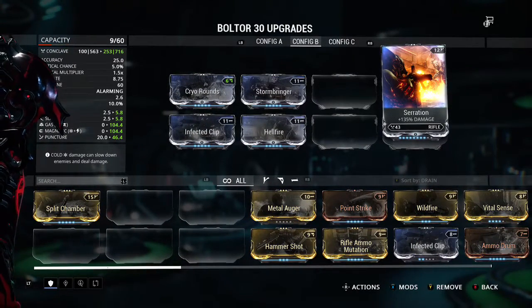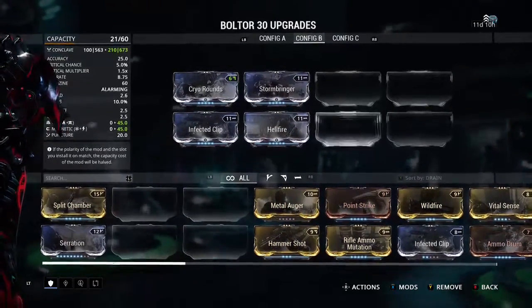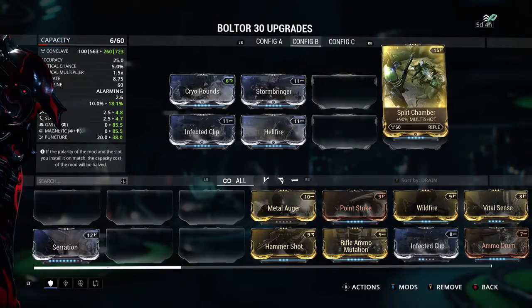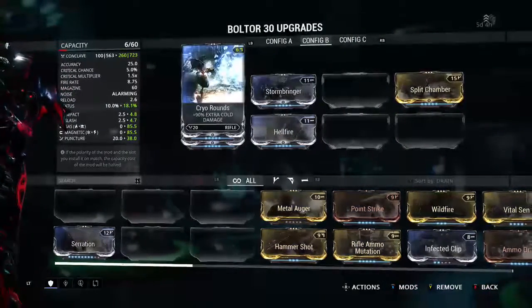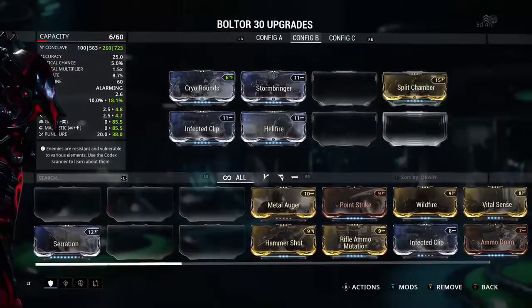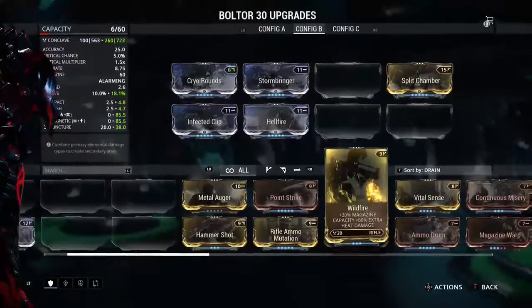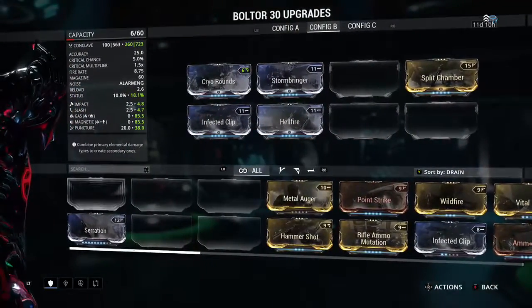It's going to take my damage up almost by double, another 90%. Or I could put split chamber on, and that's going to increase my status chance and my impact, slash, gas, magnetic, and puncture. Just not quite by the same amount. So I've got all my mods maxed out, and I've still got 3 slots here I could equip all this good stuff on. But what am I going to do? I can't really do anything, right?